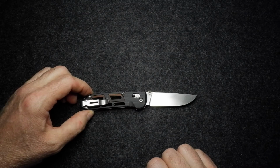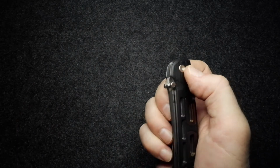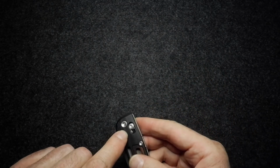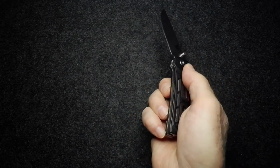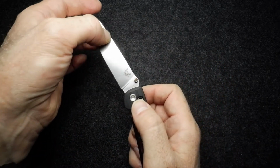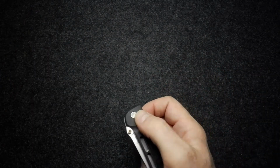Worth mentioning as well, it is the Benchmade Axis lock, and I'm reluctantly going to try this, but these Axis locks are supreme fidget toys if you get the timing right. You can do the little flick out, and if you get the timing right, it'll stay out, and you can do that all day long.